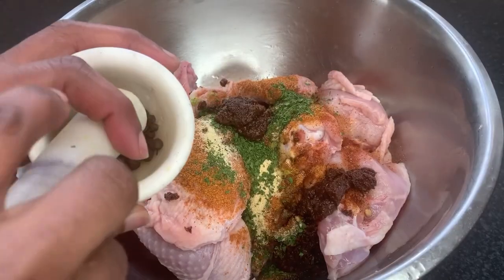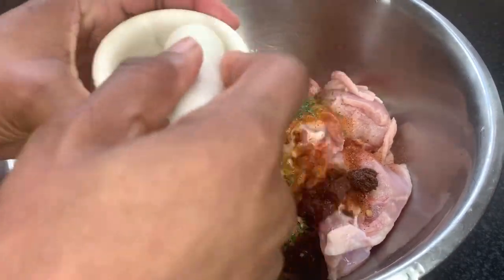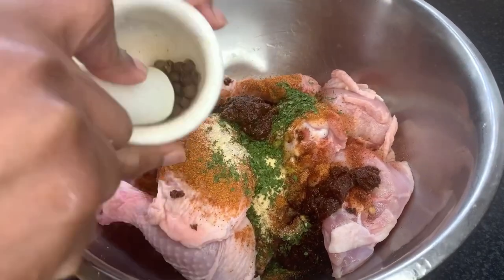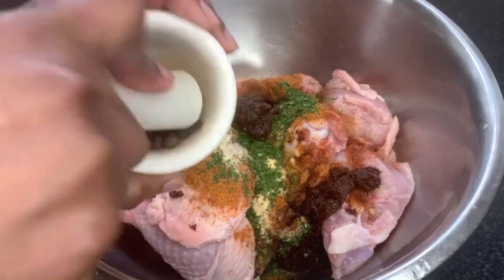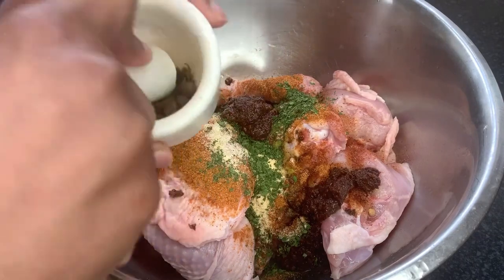I'm also going in with some pimento seeds. I'm going to be crushing those. Again, you don't have to crush them if you don't want to. You can leave them whole, but I like to crush my pimento berries, seeds, whatever it is that you call it. It is the same thing. Allspice as well, that's another name for it.